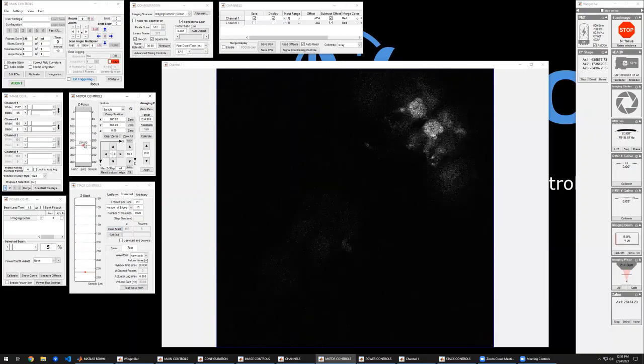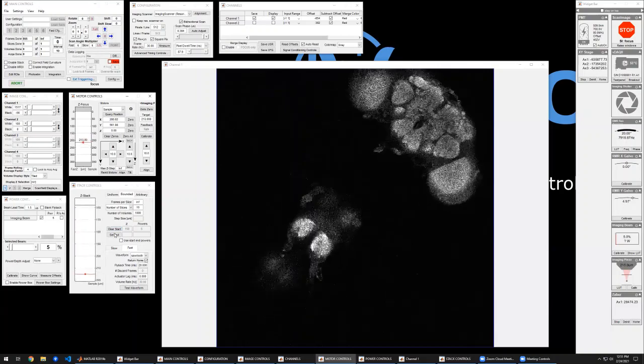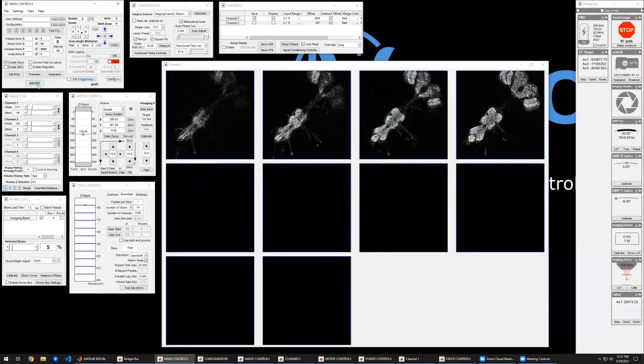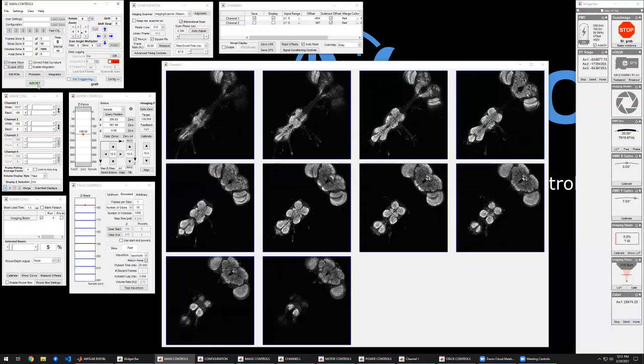You might already be familiar with this interface. If I then divide that into 10 slices and enable my stack, even though my frame rate is 30 Hertz, since I'm decimating that by how many slices I'm imaging, I'm only getting a volume rate of 2.73 Hertz, which is not great.